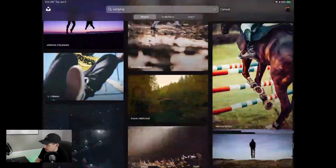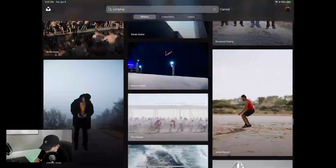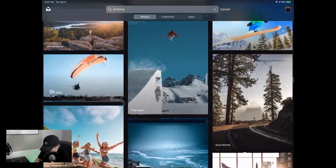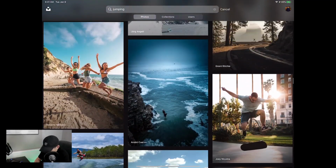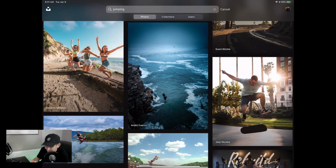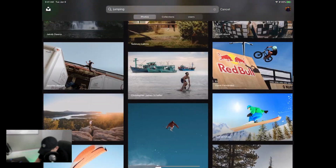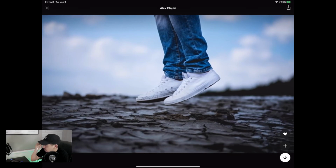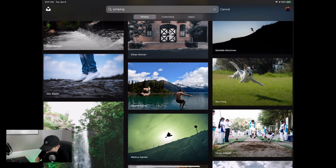This is Unsplash, and you can go in there and download as many images as you want, and literally just search. Could you imagine the kind of sermon series that you could do with an image like this? You gotta be creative. You can do so many things inside of Procreate, it's not even funny. But Unsplash is where you want to go.